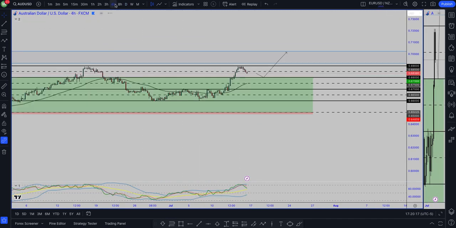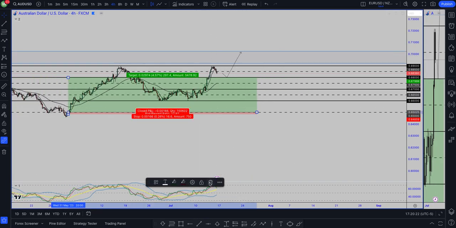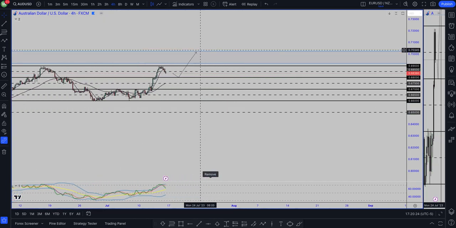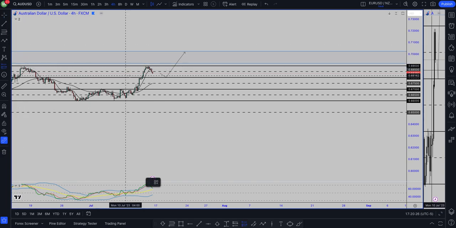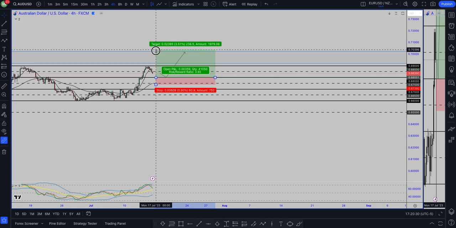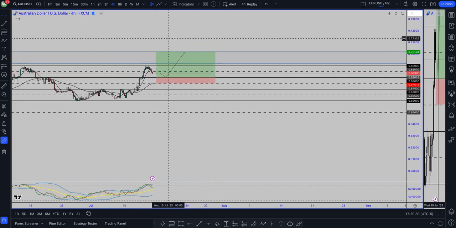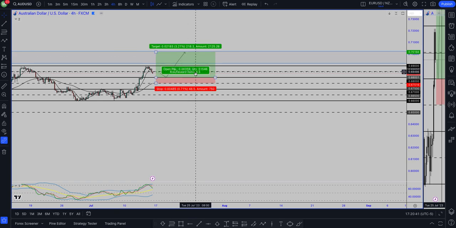So on the 4 hours, we can potentially look at this. I can take this out because this is done. And then our new entry can be this. We can take our entry from here. Targets right here. This is over 222 pips. Stop loss, we can go for this zone, which would be like a 50 pip stop loss to potentially get 200. That's a 1-to-4 risk to reward ratio.